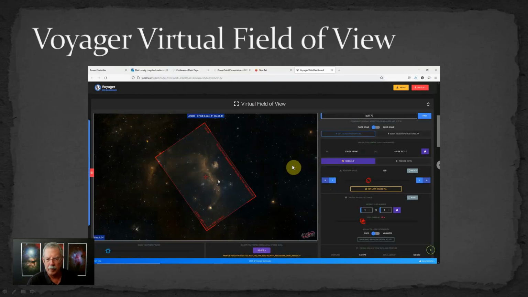So the first thing we did was go into the Voyager web interface, which I really like to use for setting up the field of view and determining how I want to frame the target. We can search for the target, get it centered in the field of view, and even adjust the rotation angle to frame the target just the way we want the telescope to frame it.